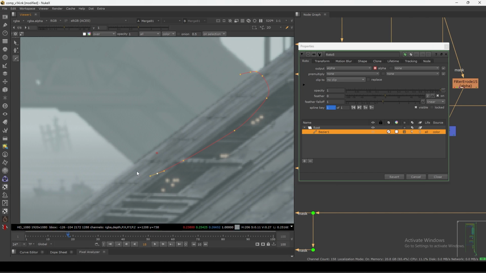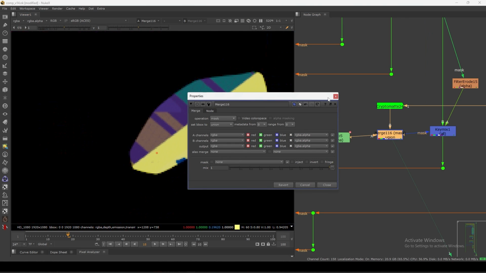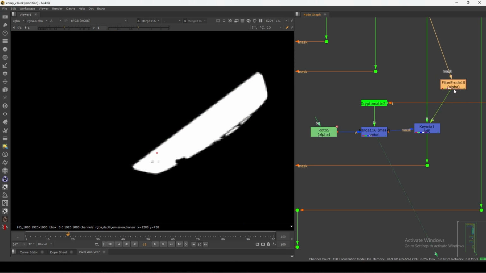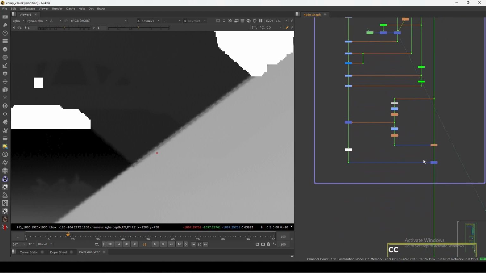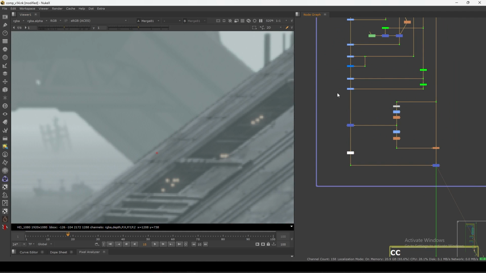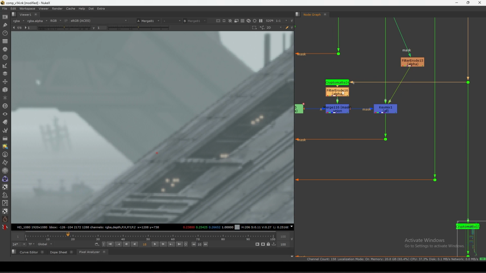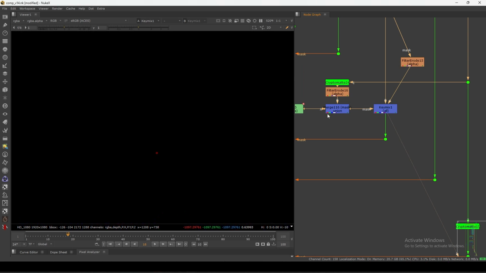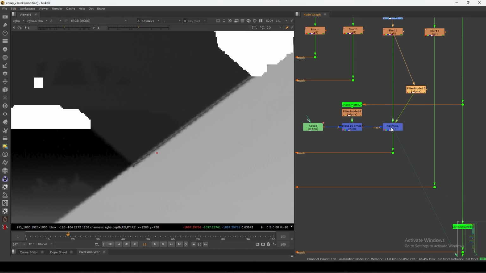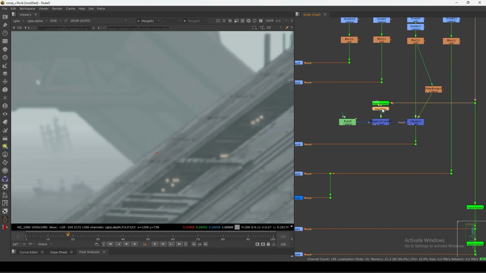There are a lot of ways you can fix this issue, but I will do it this way. Now you can see, let me mask this one here. So we only get this edge, and then this one gets it here, and if you check here, the edge will be less visible now. We need to do a filter erode here also. Connect here directly. Okay, so I added this much amount now.